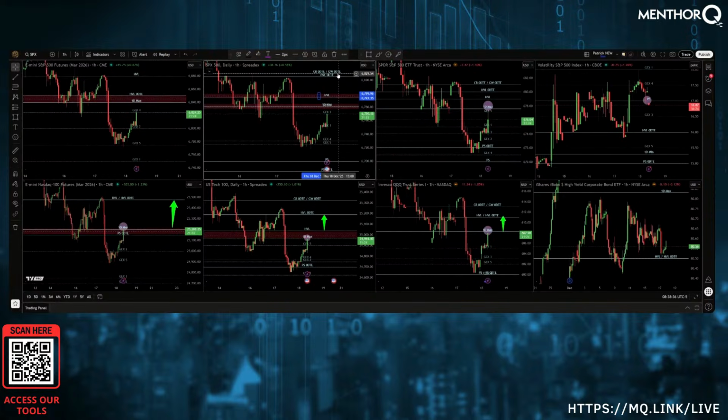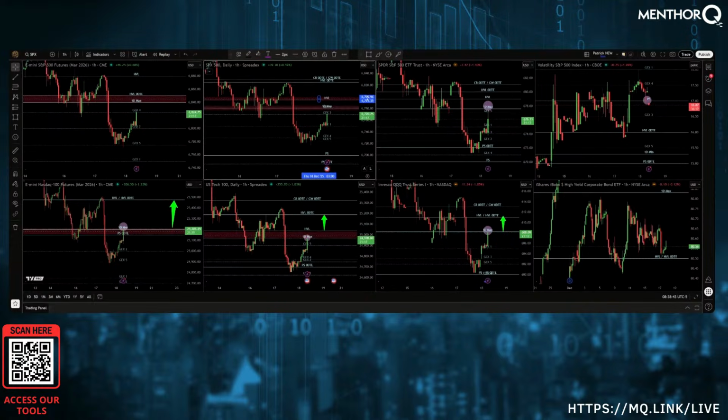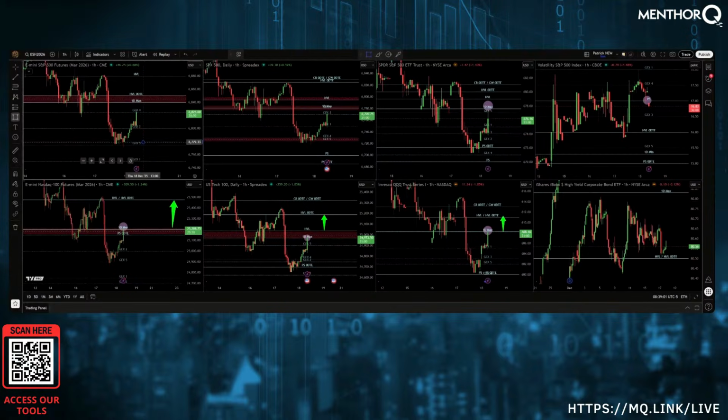And then last but not least, let's also take a look at the downside, because we should not have a bias where we're saying, oh, we want long, we want short, we want neutral. No, we want to do what the market is already doing. And for the short side, where we came from, here we go. This is one good target, GEX 4, GEX 5. Then we have again GEX 5. So if we get down, nothing holds us back from the primary levels.